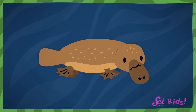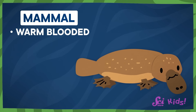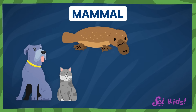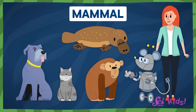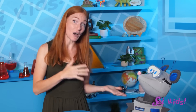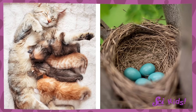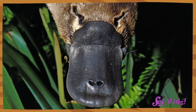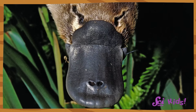It's okay, Squeaks. You're not the only one who thought platypuses were too silly to be real. A long time ago, scientists saw a picture of a platypus for the first time. They argued for years about whether platypuses really existed. See, a platypus is a mammal. Mammals are warm-blooded animals that have hair or fur and feed their babies milk when they're young. Dogs, cats, monkeys, rats, and even people are all mammals. And most of these mammals have some other things in common too, like having live babies instead of laying eggs. It's pretty surprising to learn about a furry mammal with a face like a duck that lays eggs.